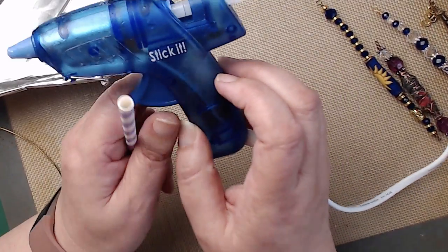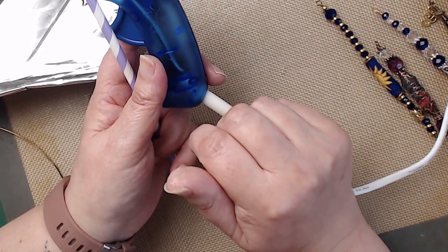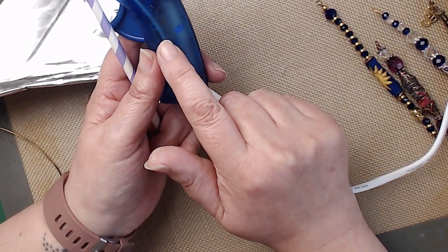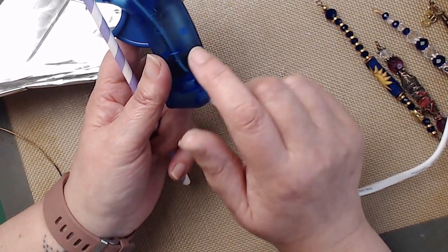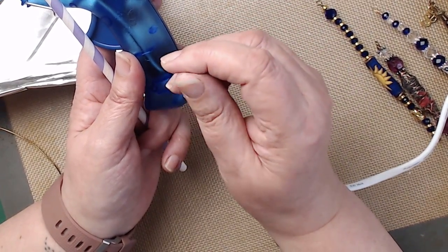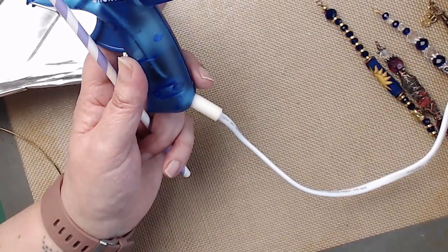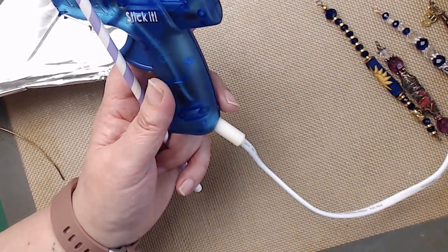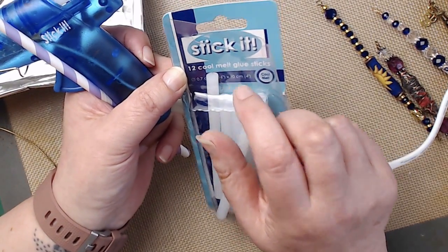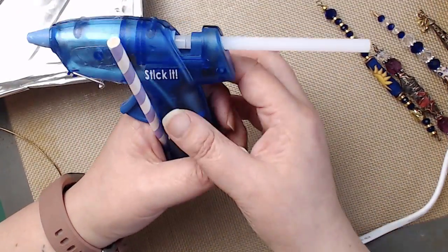Now this is not a hot glue, it's a cool glue, but it's still really, really hot. So be careful, because those of you that use glue sticks know that it really hurts when you get it on your fingers. It can take the skin off and do some real serious damage. These are the glue sticks that I use, and as you can see, it says cool melt glue sticks, but they are very hot. So still be very, very careful.